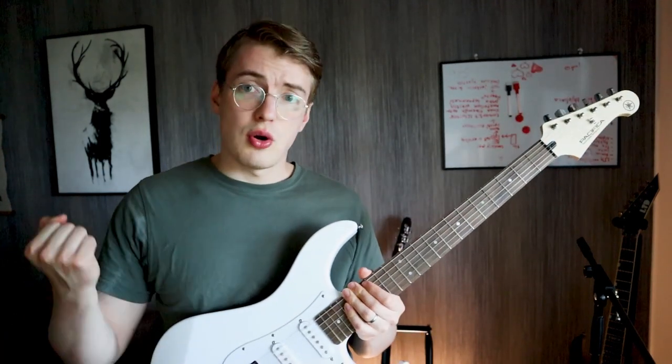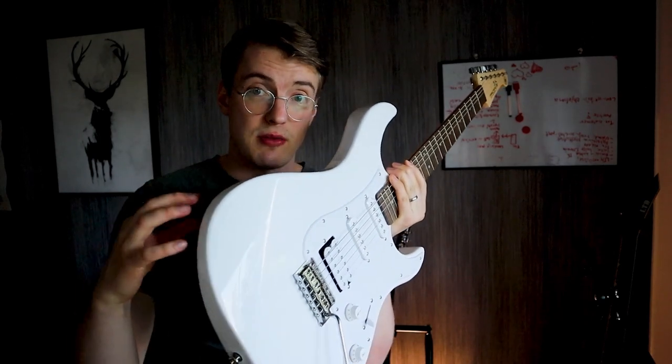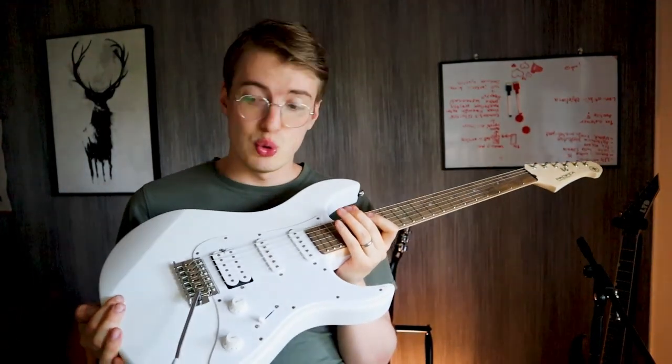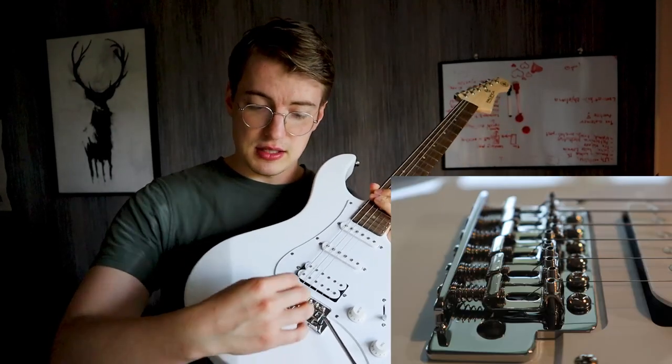And when it comes to your picking hand, this contour over there is the best in this price range that I have tested. For example, the Ibanez GRX70QA, it's not as comfortable as this one. And also the bridge is slightly different.